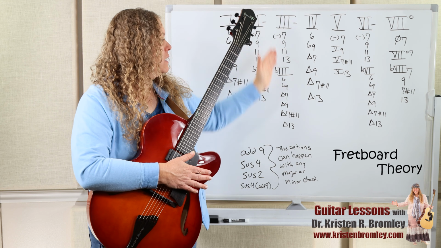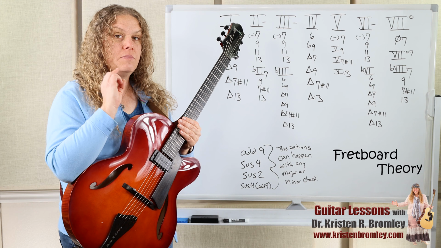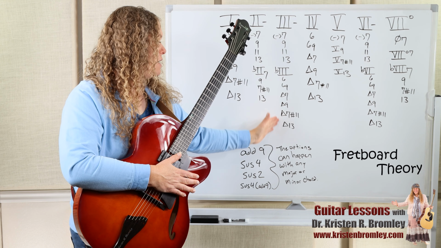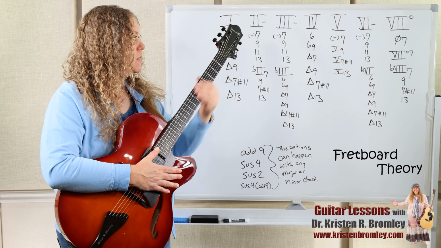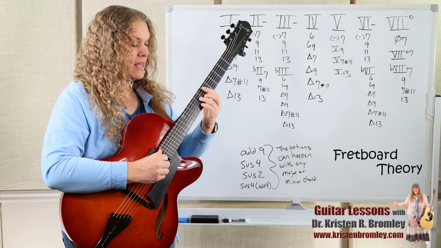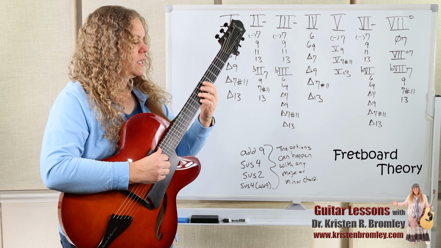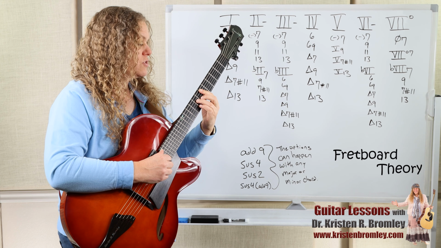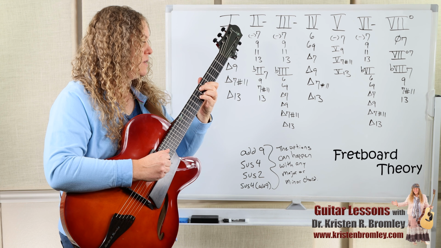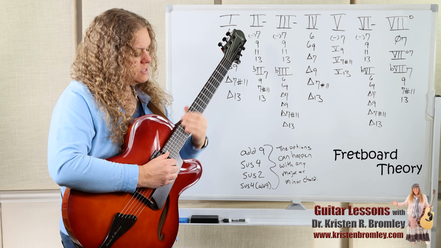So if we look over here onto the 3 with that flatted 3, this one's actually going to be major 7th. So it's going to fit the same types of things as our 1 and 4 chords naturally do. So we could have that 3, which in this case would be an E flat chord. In this key, we'd be looking at doing E flat 6, E flat 6, 9, E flat major 7, E flat major 9, E flat major 7 sharp 11, or E flat major 13.